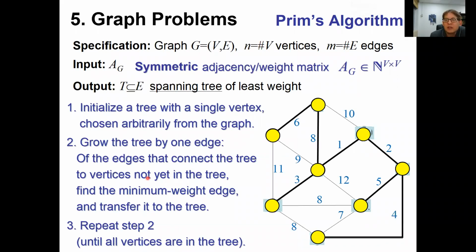Other algorithmic paradigms are divide and conquer. We've discussed these, for example, when we talked about polynomial multiplication and so on. Anyway, so that concludes our exposition of Prim's algorithm that you can see here.